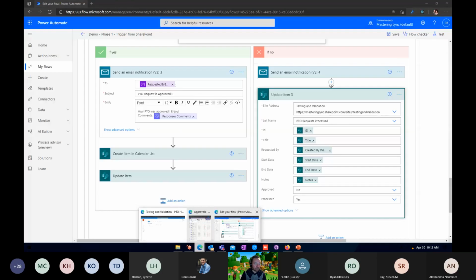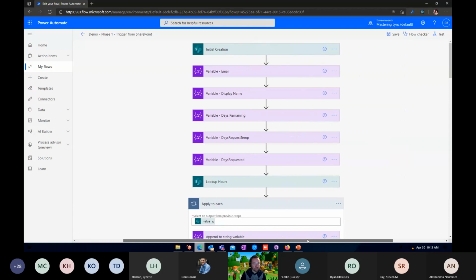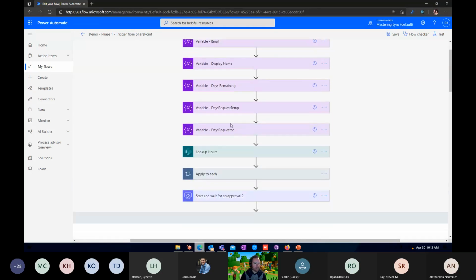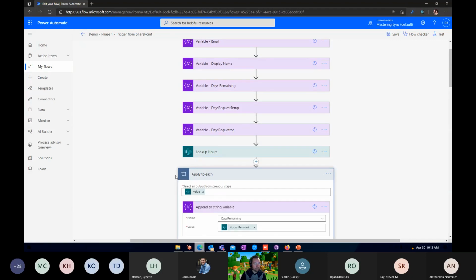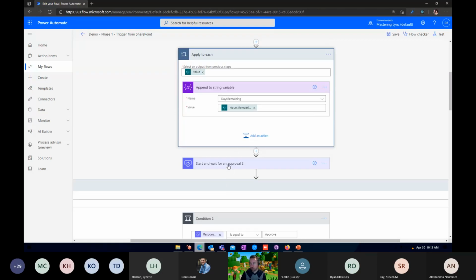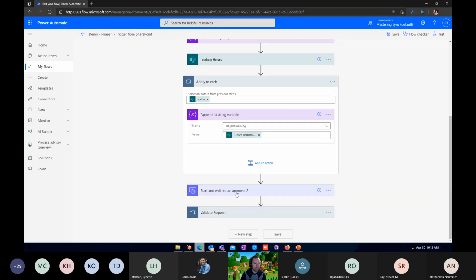And then the next logical piece is we'd probably want to add something up at the top that says, hey, you requested this many hours, do you have enough hours remaining to be able to do this? And if the answer is no, we wouldn't even ask the person if they want that time off. We would just deny it immediately and say, I'm sorry, you don't have enough time for this length of time, so we just cancel your PTO request immediately.